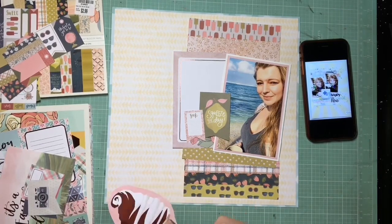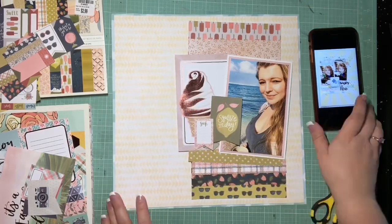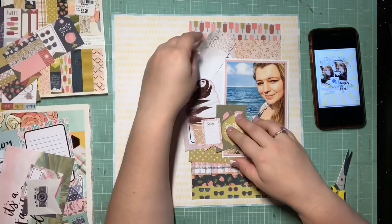So I settle on this popsicle, this green with a little floral and this pink with a green and white floral, and I really like the way those three work together, so I decided I would just back it up to just using those three. There you see I fussy cut that little pineapple cone.